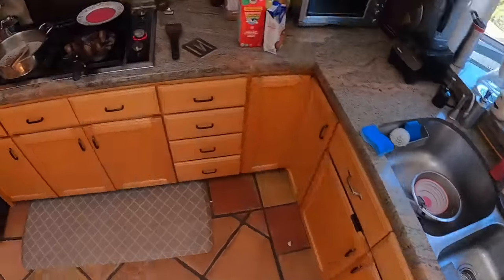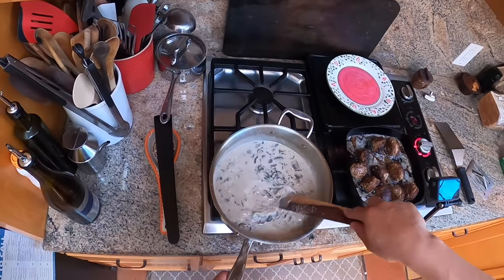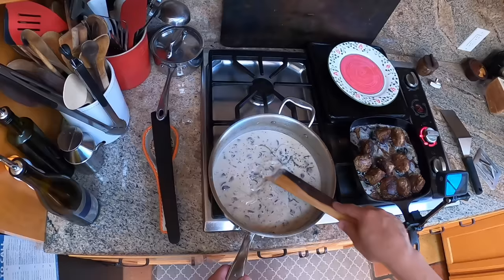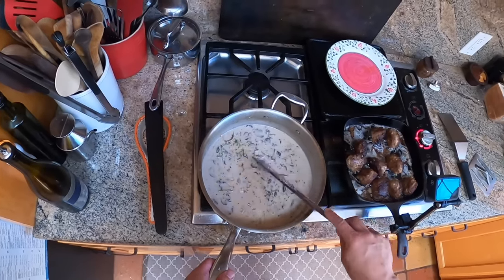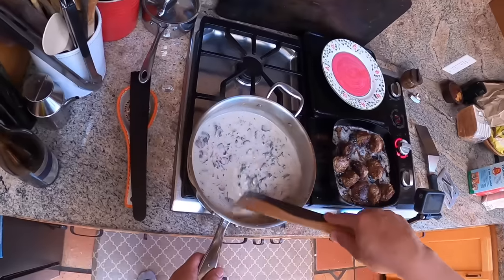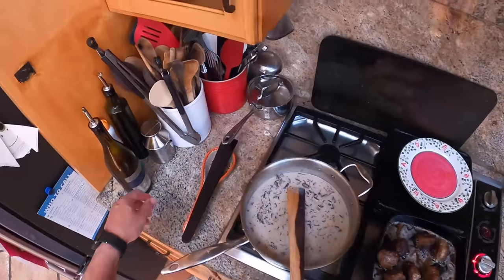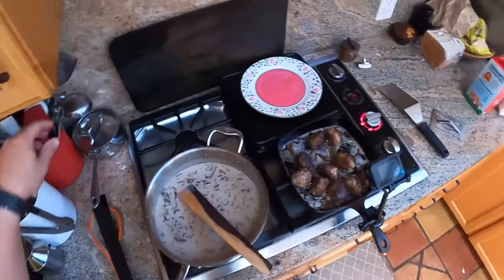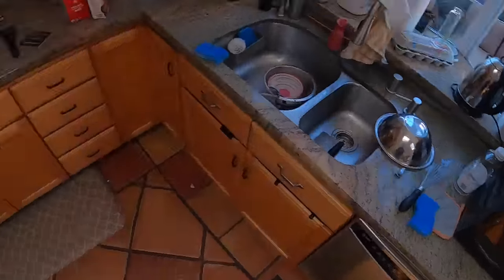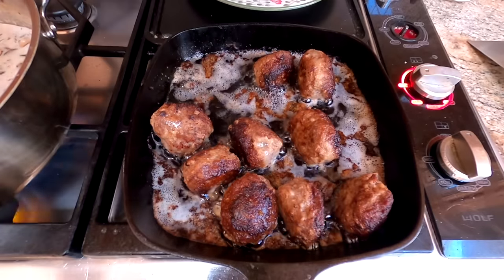So this dish, these meatballs, I'm not sure what we're gonna eat them with today. My daughter asked for pasta, so I'll probably make some pasta to go with them. But traditionally you would have these with a cucumber salad, cucumbers very lightly marinated in vinegar, like a light pickle almost. Or it could be potato salad, like a vinegary potato salad, or mashed potatoes, and then lingonberry jam.